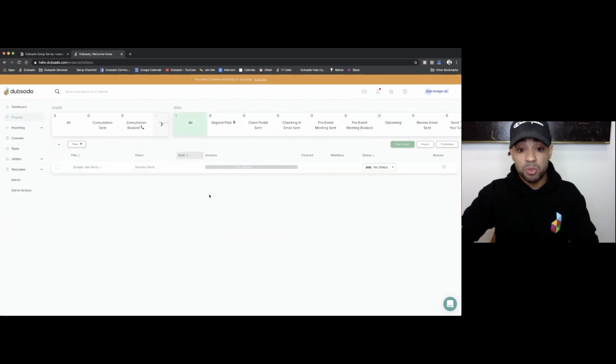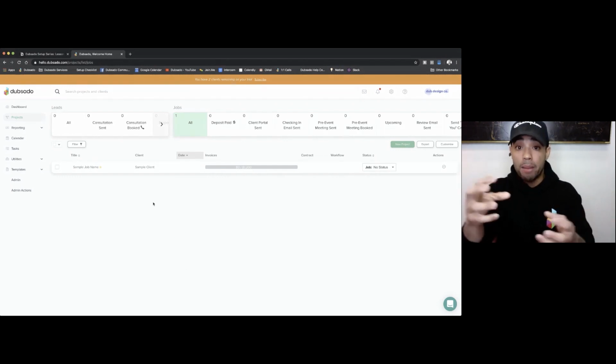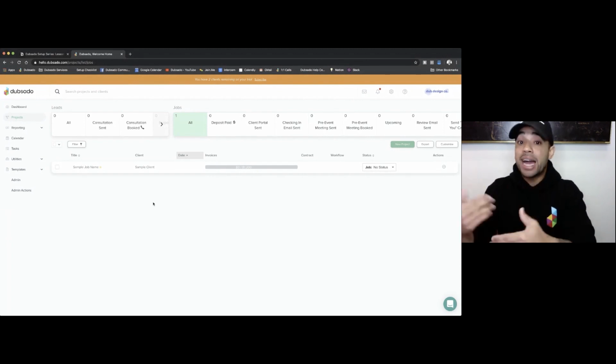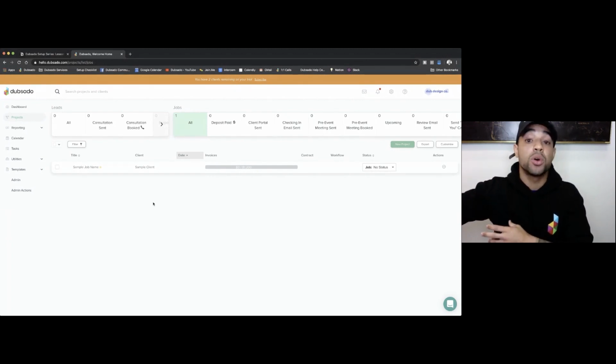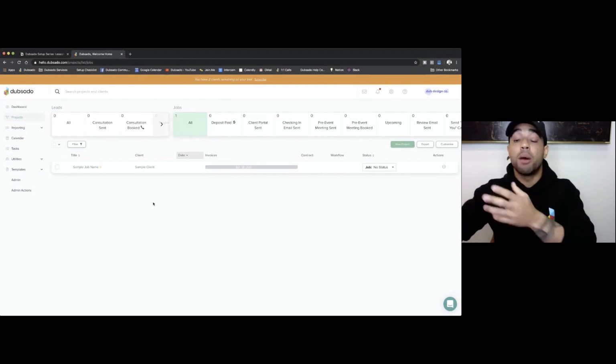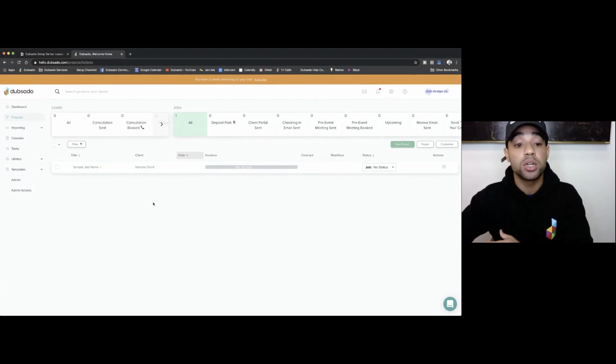Once you have your list pulled up of whoever it is you're searching for, you can now click export and export out a CSV file of everybody who appears right here. So use those tags and the statuses and the combinations of both of those to export out any list that you want into a CSV. You can upload that into, let's say, MailChimp and send out an email blast if you want to.